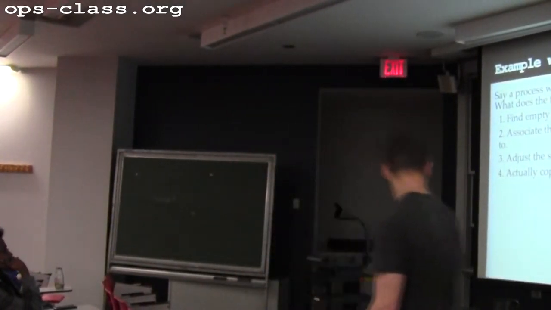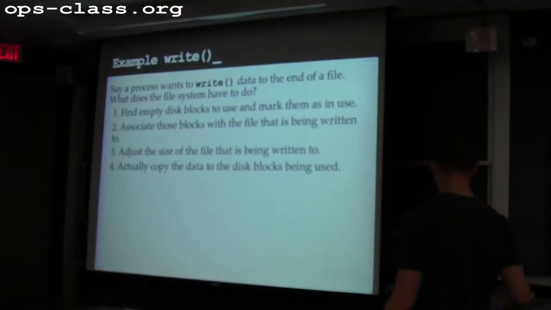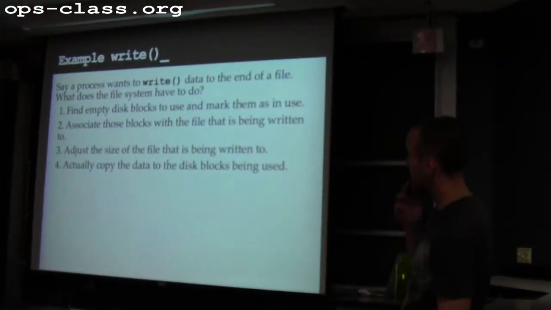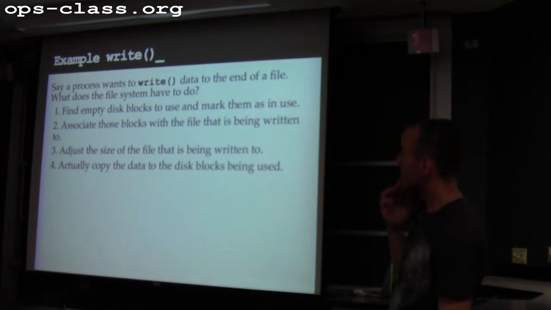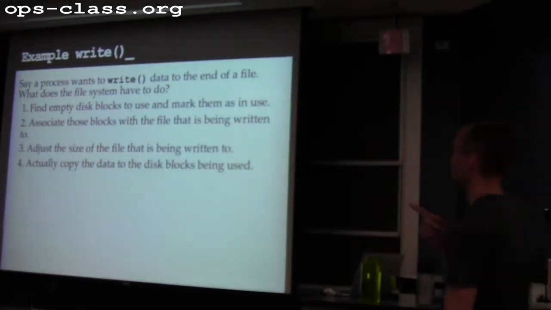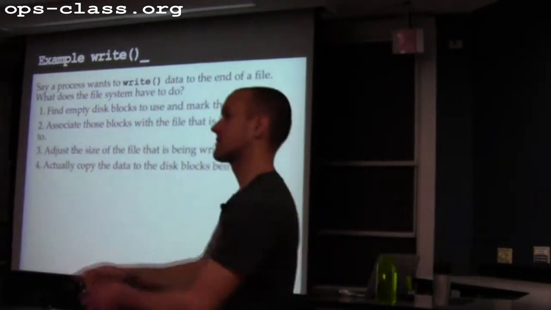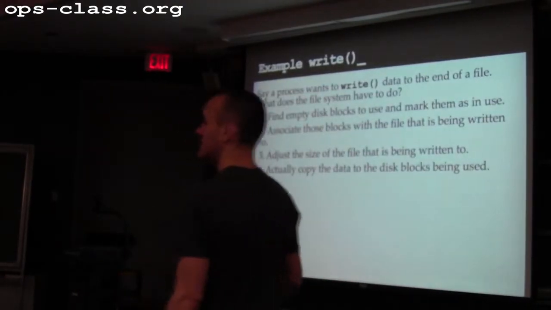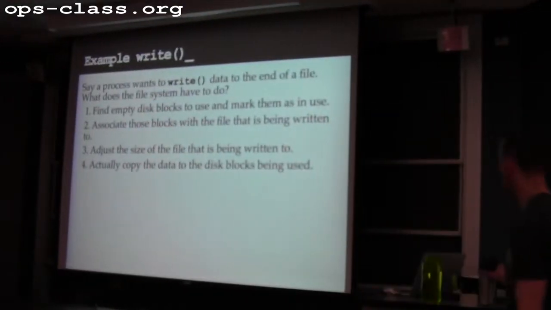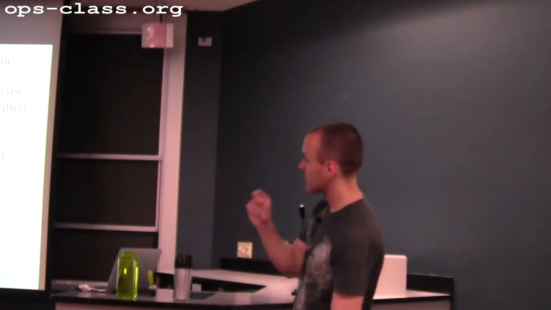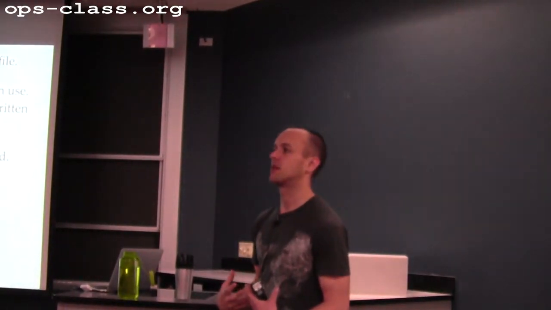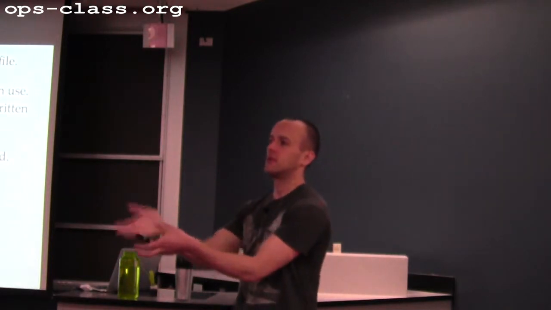Yeah? Maybe mark them with a timestamp when they were marked there. So that's interesting, right? The problem is that, you know, some files, you know. So you're getting closer. Let's say I boot up again, right, and I'm trying to find these blocks that aren't associated with any file. What could I do to the file system to try to locate these blocks?